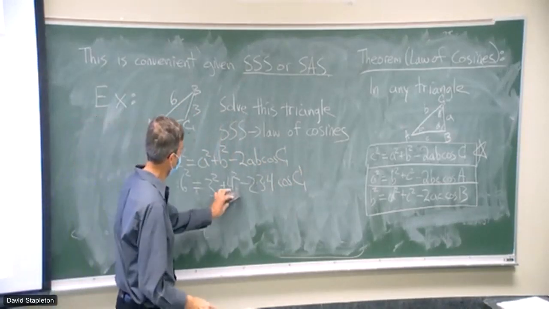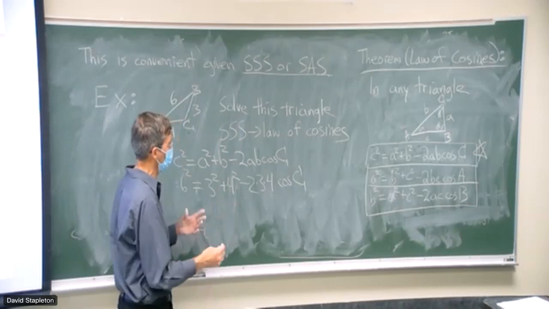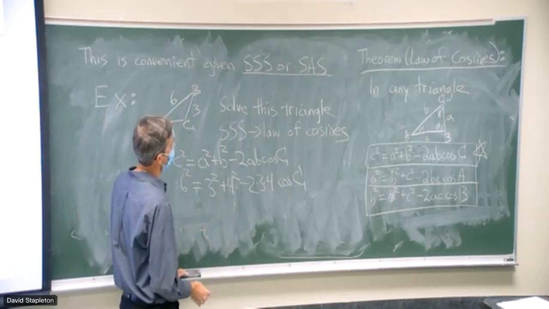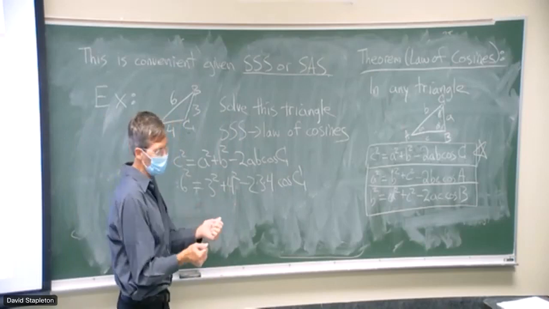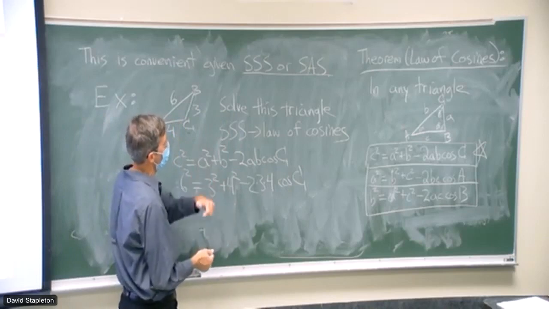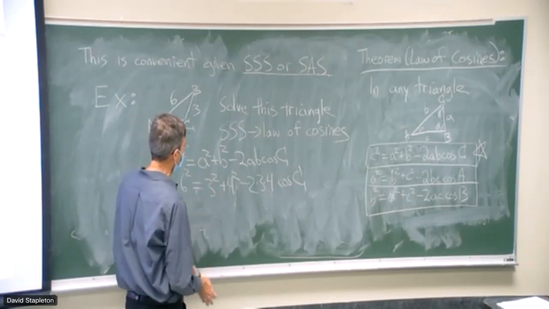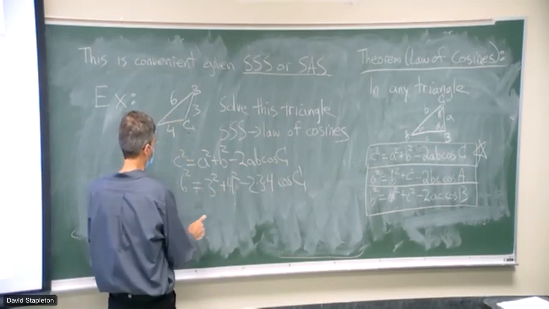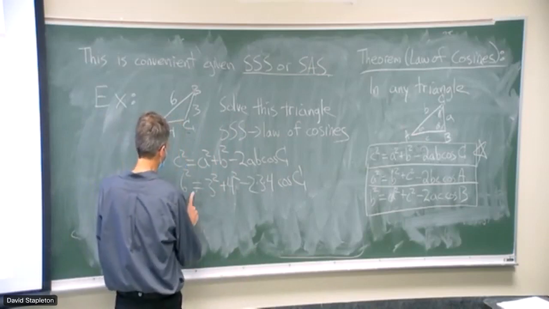What's more, the law of cosines is nice because it doesn't have an ambiguity, right? In the law of sines, you saw you got sine beta equals a number, and it could be the arc sine or it could be 180 minus the arc sine. Not here. This one always just comes out to be an arc cosine, so it's a little better like that. You don't have ambiguities. All right, so what I have to do is solve for cosine C.